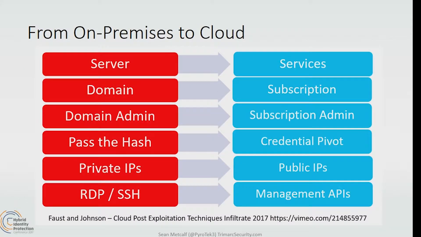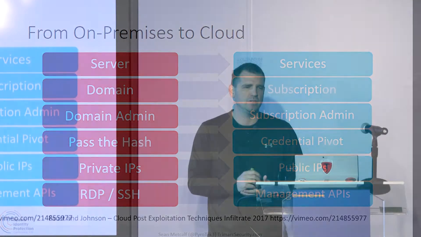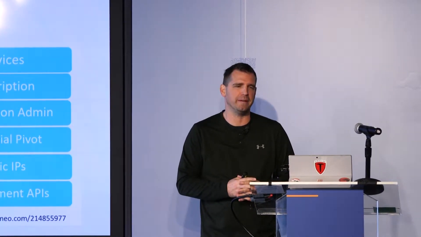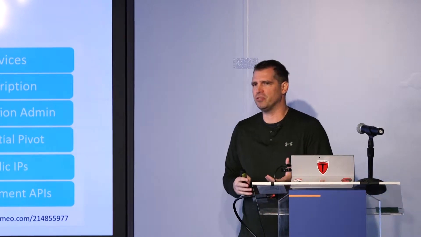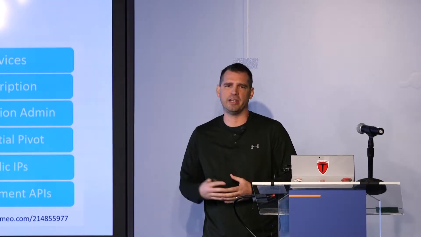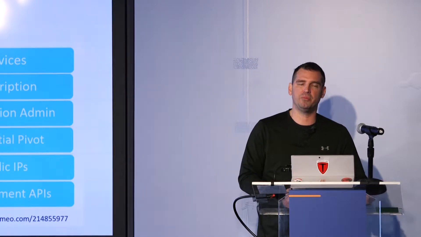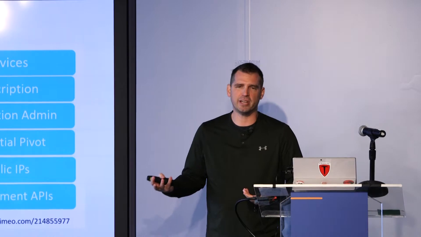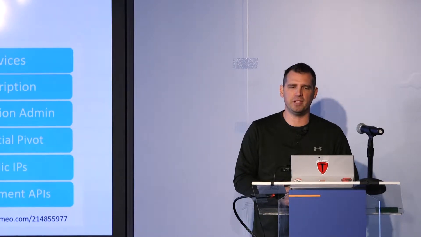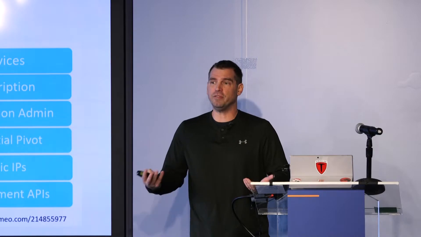Faust and Johnson had a great talk at Infiltrate 2017 and put up this diagram — with permission — where we have on-prem servers and in-cloud services. From domain to a subscription; from a domain admin to a subscription admin. A subscription admin is the full global admin of this environment, which will come into play later. We have pass-the-hash issues on our corporate network, or we have credential pivoting and token theft and similar things in a cloud-enabled environment. On-premises we have private IPs; in the cloud we have public IPs. On-prem we have RDP and SSH for management, but in the cloud we're often talking about APIs which are frequently available to the internet — which provides some very interesting scenarios.